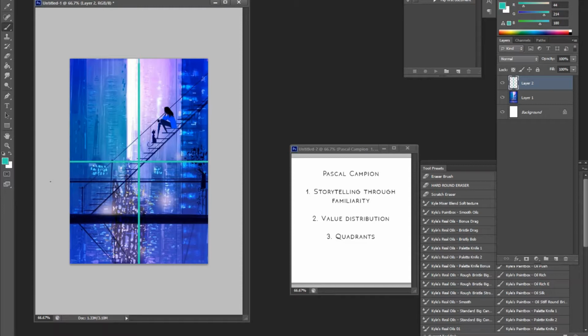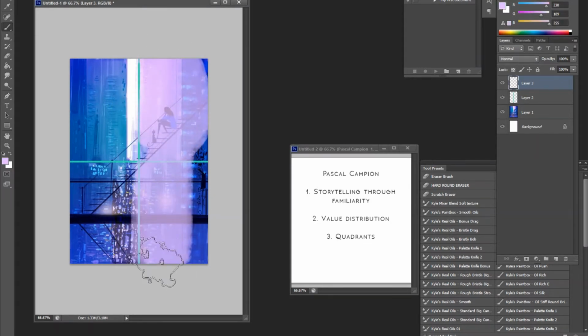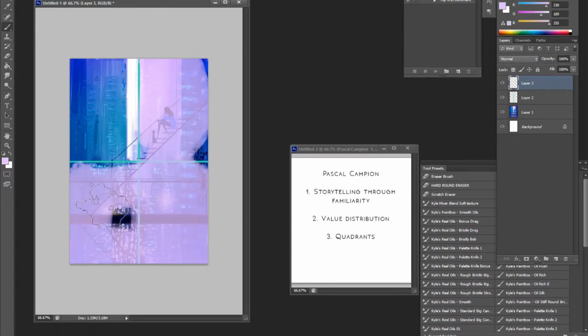In most cases, rather. You don't want any quadrant to have an exclusive color or value. And what I mean by this is, imagine if only one quadrant has all the lights. Now, this is sort of like ruining the composition here.